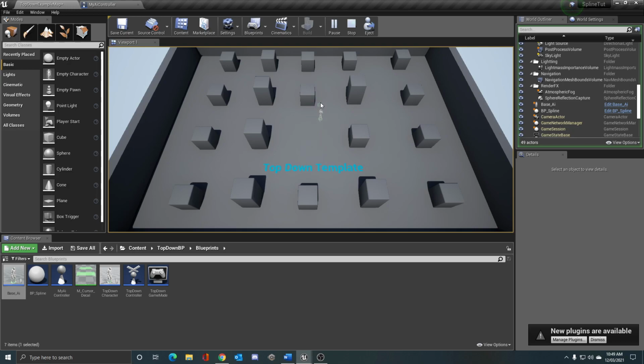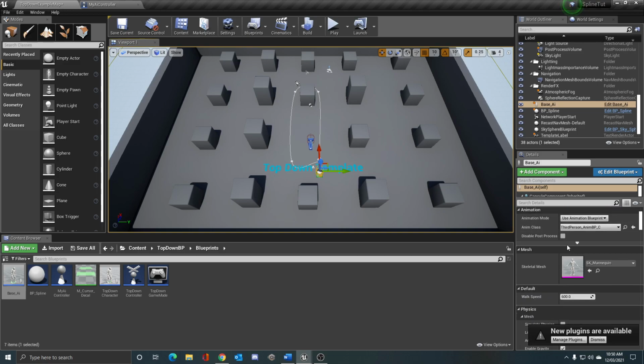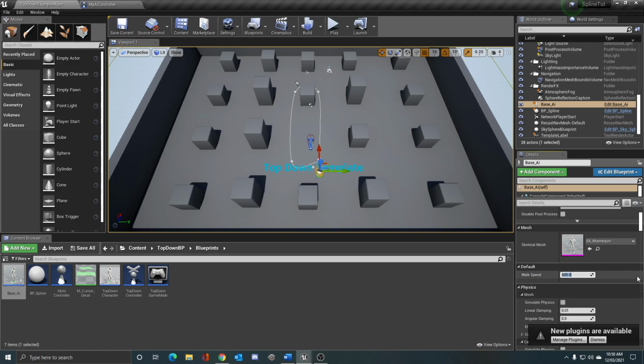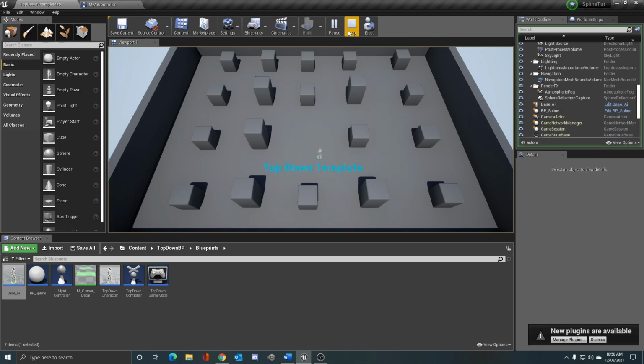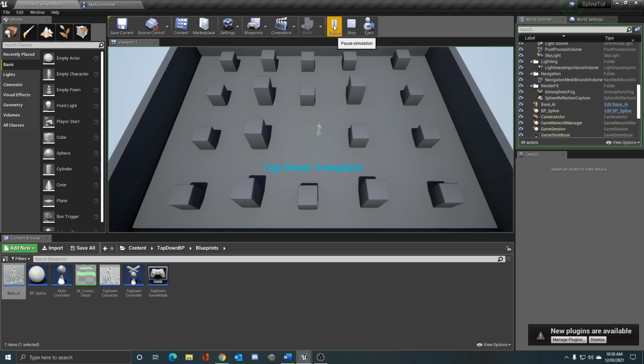Now, how fast it goes around the loop is dependent on the character's walk speed that we set exposed. I think it should be down here, max walk speed. If we want it slower, we'll change it to 150 and it'll take its time walking around the loop. If we want it faster, very fast, we'll say 1,000. Don't go too crazy because the animations will look funny. It'll go really quick and it'll keep running around.